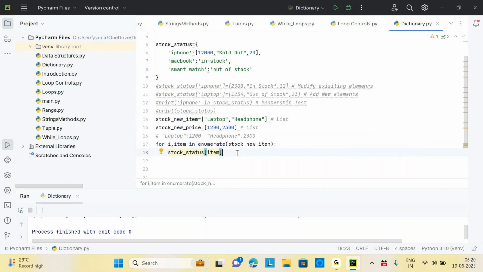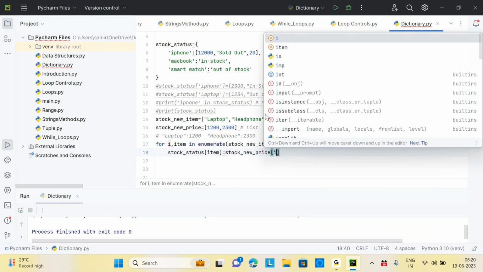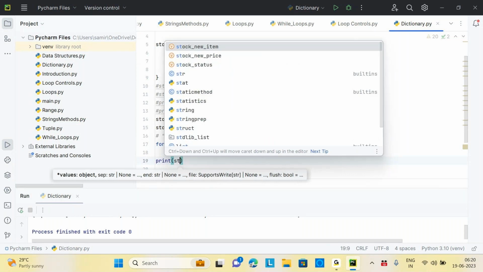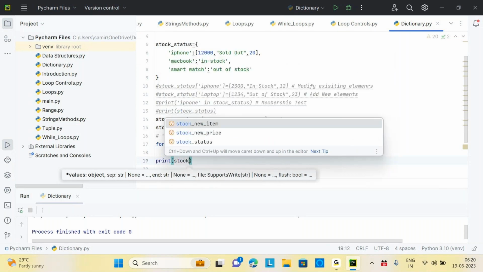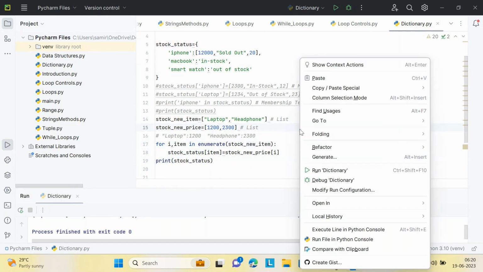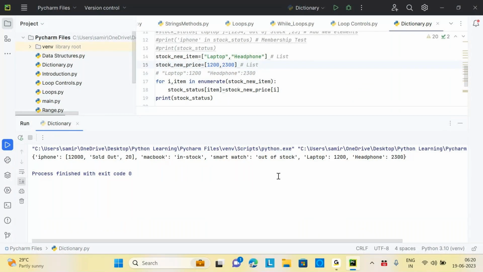Equals to stock_new_price of i. Let's print now my stock_status. Are you guys practicing all the concepts properly? You see, at the last I have added laptop and headphone, right?